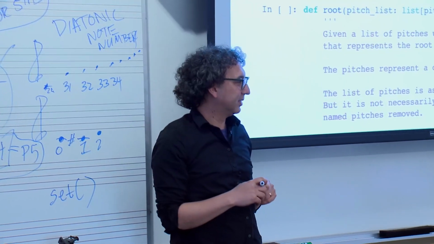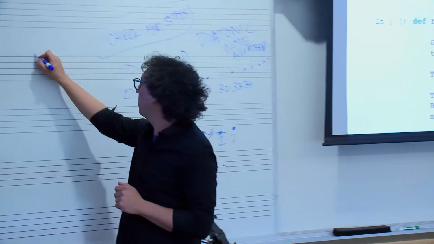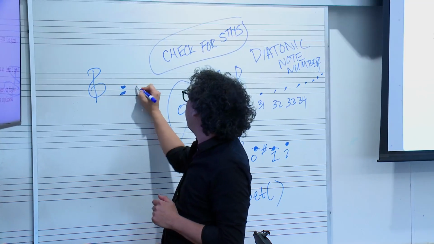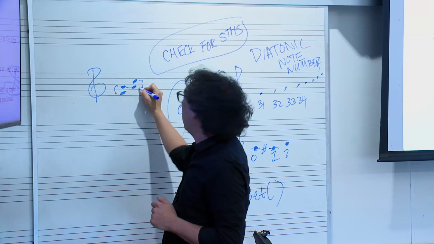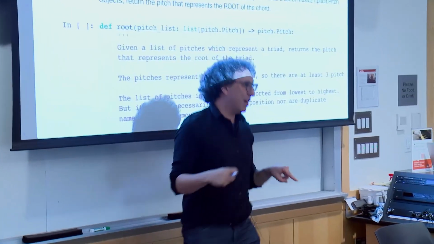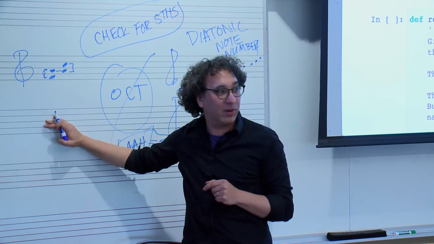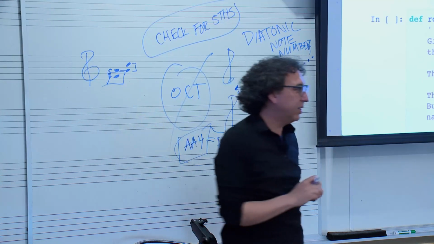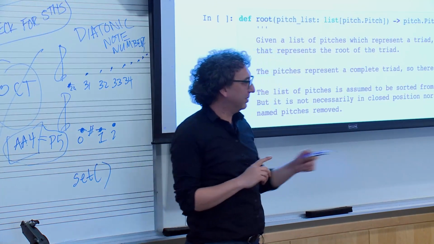Yeah. I did the dumb thing and checked for two-thirds. Check for two-thirds in a row. So if you have a third and you have another third, then you might have something. Yeah, you're right. That was a very dumb thing to say that it was a dumb thing, because I think it's a great way of doing it. So if you can have two thirds, then presumably the bottom one is a root. Where does the problem come? Yeah.